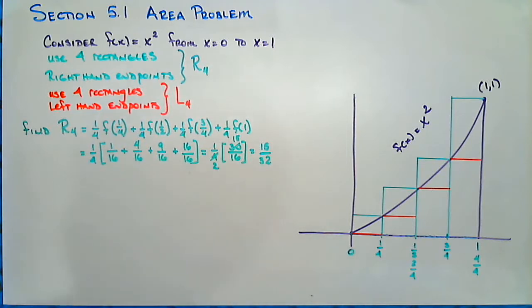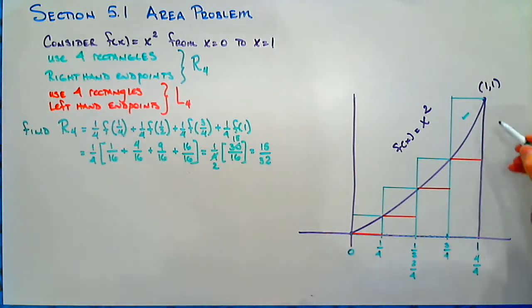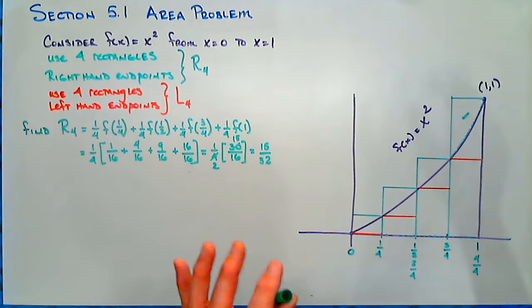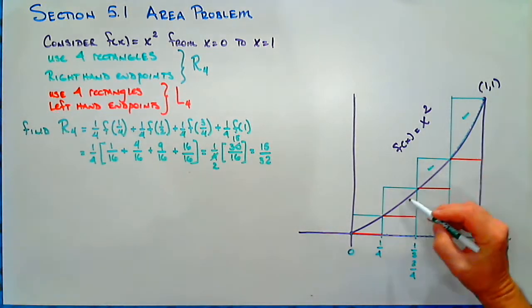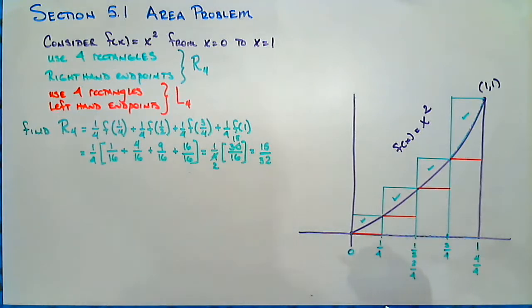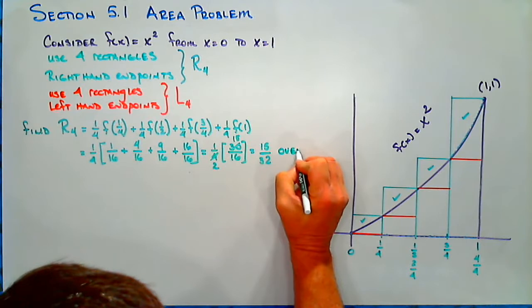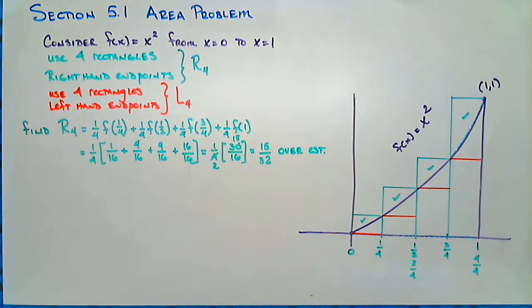Now, you and I are both fully confident that that is wrong. We understand that is wrong. We have all of this area we did not want, and when I say that, I mean this piece right here. We included it in our answer because we've only allowed ourselves 4 subintervals. And likewise, we have an error here, and an error here, and an error here. This is an overestimate. It's too big.